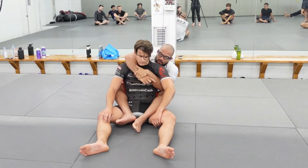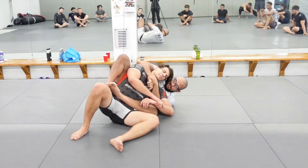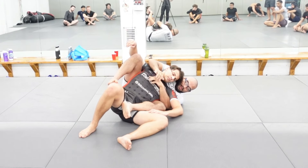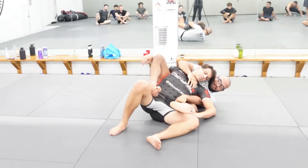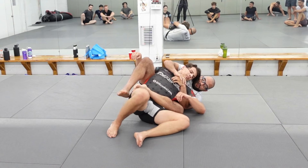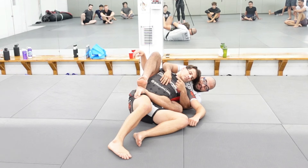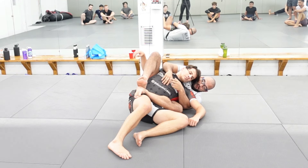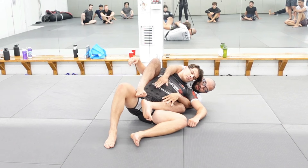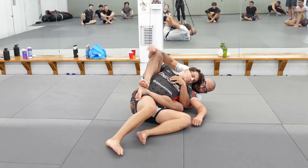Today we're going to go ahead and fall to the bottom hand side. When I'm here, I'm trying to get an angle — almost think of it like an anchor. When my legs are down like this, it gives my partner a lot of space to throw his leg over the top of mine and start to escape his hips. So when I cut off this circuit, it's not really possible for my partner to jump his legs over the top of mine. When we're fighting and we get our guy to the side, we don't want to just keep our feet here — we want to start to get some type of anchor, whether it's with a body lock or just foot to foot.